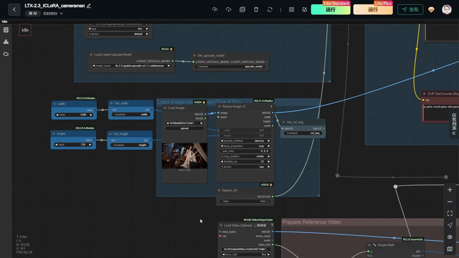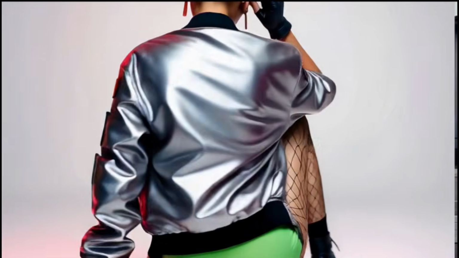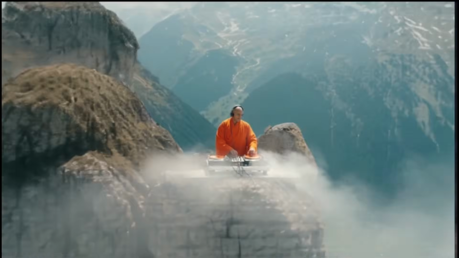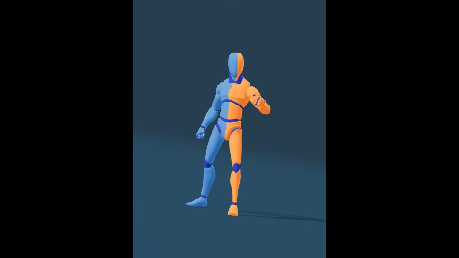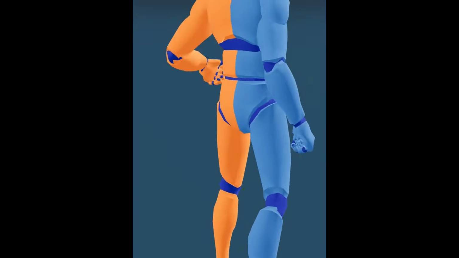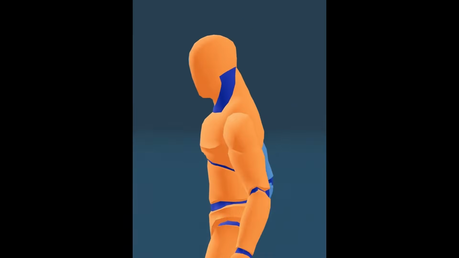Regarding reference videos, there are two different types. The first type is videos with great camera movement that you can collect yourself in your daily life. The second type is what we mentioned earlier. We can use mesh to motion to generate some camera movement reference videos. But be careful, guys, even though both types of videos contain camera movement information, the resulting effects are completely different. We will demonstrate this in detail later.